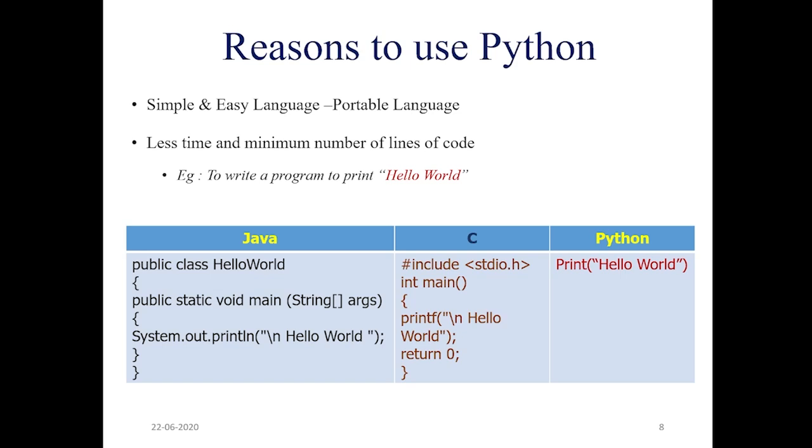So now you understand the syntax and simple structure of Python programming when you compare it to C and Java. It takes a very minimum amount of coding compared to C and Java programming. That is the power of Python programming, such a simple, easy, portable language, so that nowadays most users and developers are using Python programming for their development.